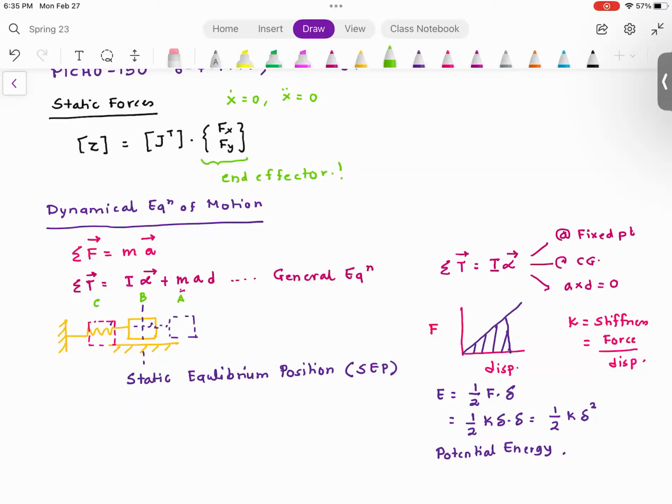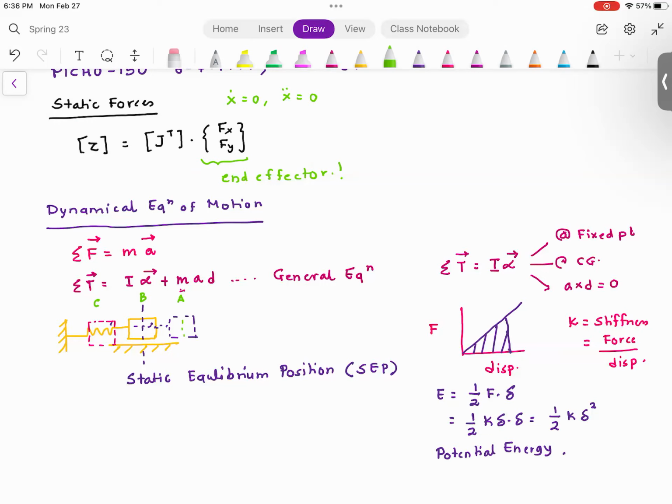Now if there is no damping, there is no energy dissipation, do you agree with me? If I pull this mass and let it go, it's going to oscillate back and forth, back and forth, for an infinite period of time, because there is no energy dissipation. Energy can neither be created nor destroyed. So what is happening here? At point A, this mass goes to the extreme position towards the right-hand side, momentarily stops and reverses its direction. You agree with me? What that means is, at point A, momentarily the velocity is 0. Do you agree with me?